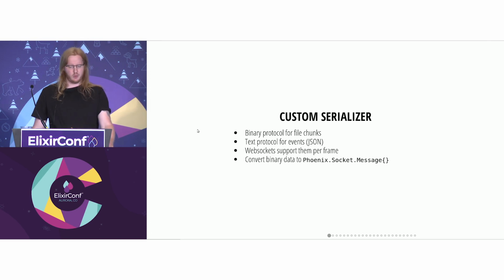The good thing about WebSockets is that you can specify the type of the frame, so you don't have to decide ahead of time whether this is a binary WebSocket or a text WebSocket. You can change it. So we can still use a text WebSocket for the events that come in, but use the binary frame for sending binary data.